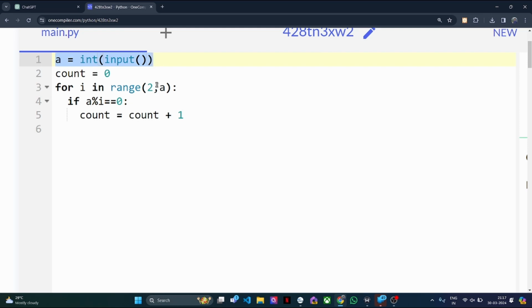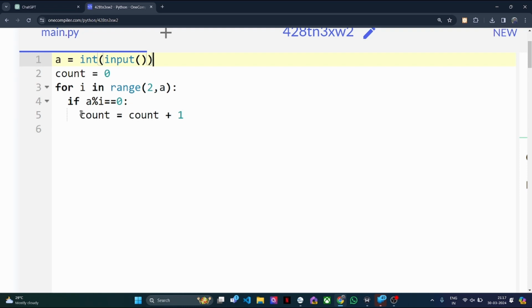So I am excluding 1 and I am iterating only up to before the number itself. For 5, I am iterating the factors up to 4. From 2 to 4, I am checking whether the given number is divisible by them. So this is how I am going to do it.